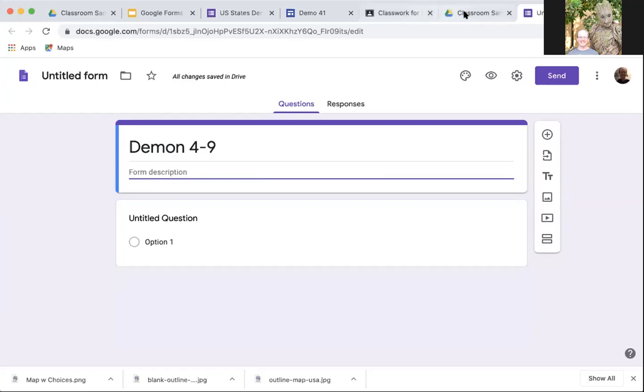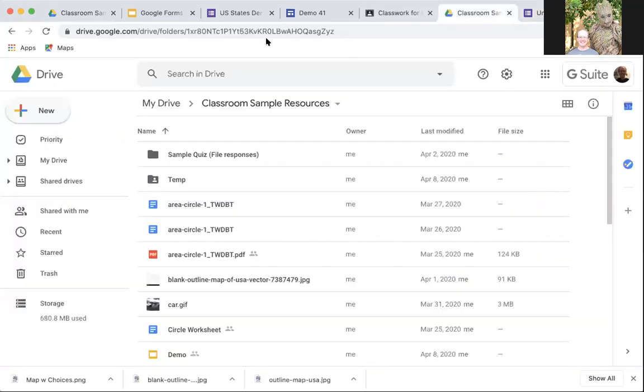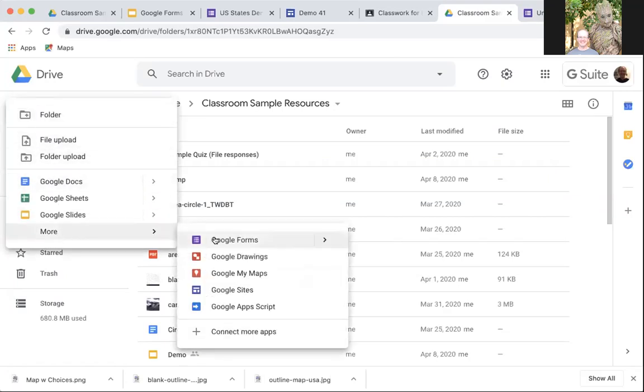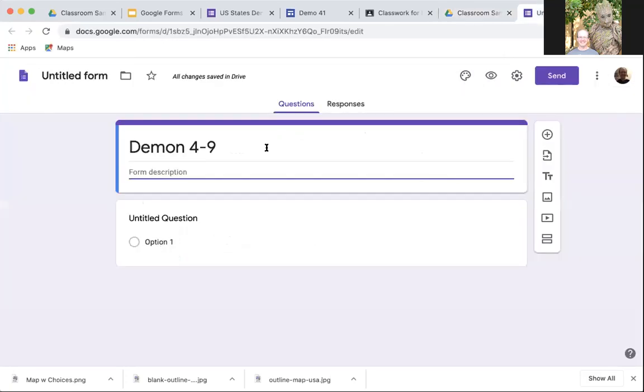Really, I've gone into Drive so far, and I decided where I wanted my form to live, and that's mostly for my reference so that I can find it later. I clicked on New. I went to More, and then I went to Google Forms, and that launched up Forms. And if you're already familiar with it, there's a couple other ways you can launch too. That's just what I like to do so that I know where the form is located.